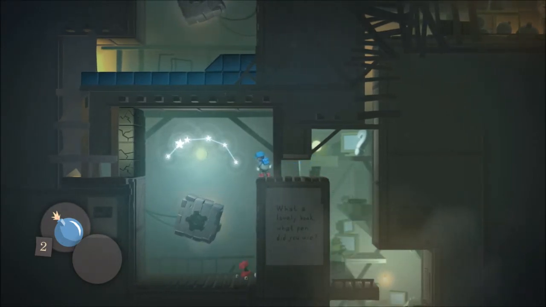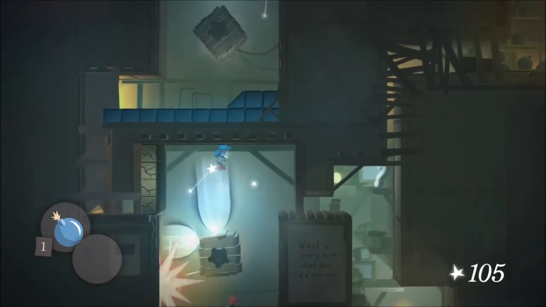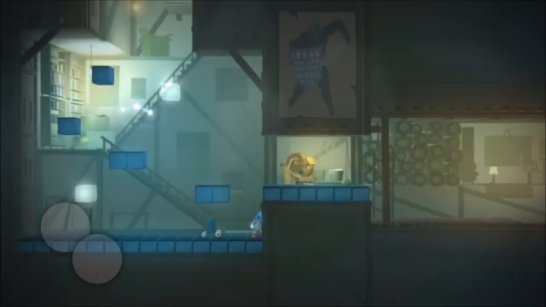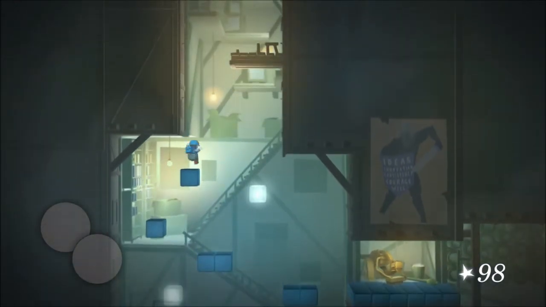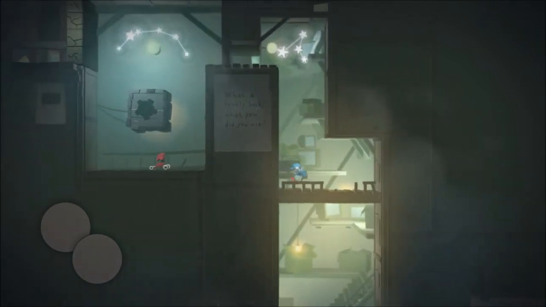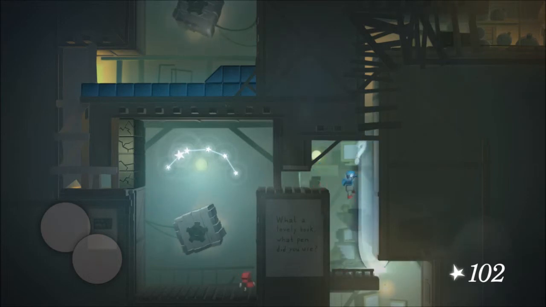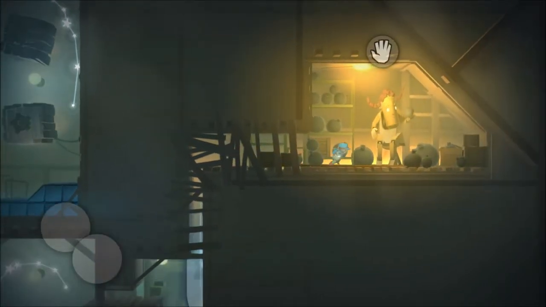So, we need to, I guess we gotta throw one of these. Well, one of these here first, and then throw... Oh! Oh, God. Ah, I'm pushing the wrong buttons here. What's going on with me? Okay, let's do this. So you just basically have to go up in here, talk to the woman. I'm not gonna do this again.